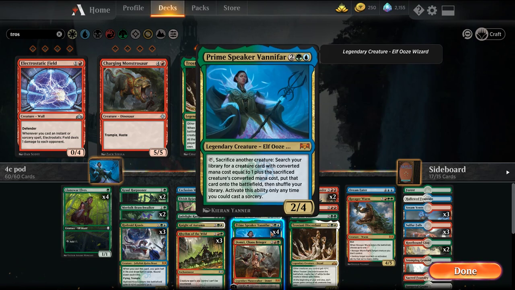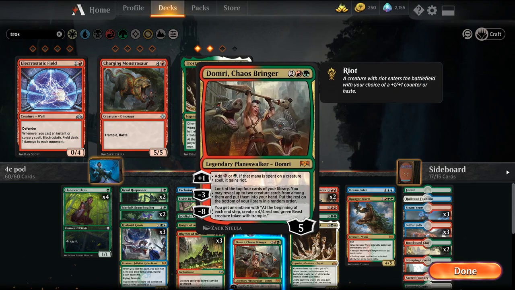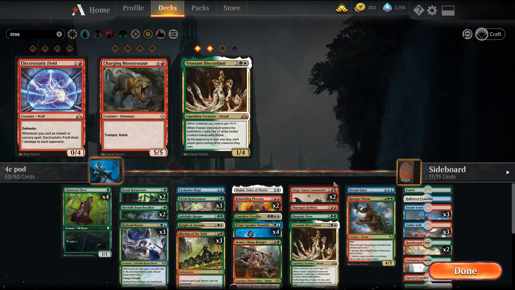We have our main girl, Prime Speaker Vannifar. She's the one where we get to sack a creature other than her, and then we get to search our deck for any other creature that's 1 converted mana cost higher. So we have Domri as well that we're trying out. So for the pluses, we get Riot basically on a creature and ramp a mana. The minus is we get to look for some creatures, put it in our hand, and then if we can emblem her, at the beginning of our end step, we get a 4/4 beast.